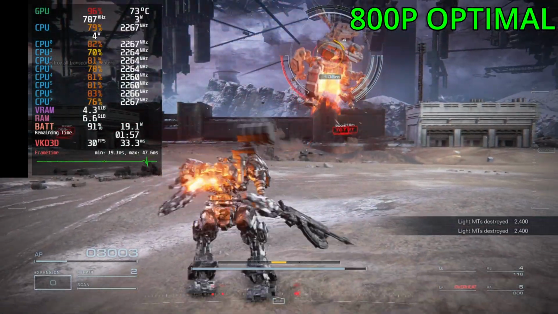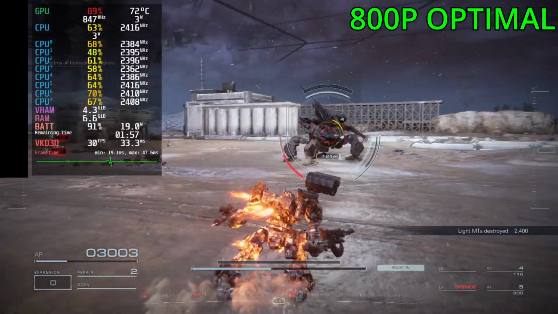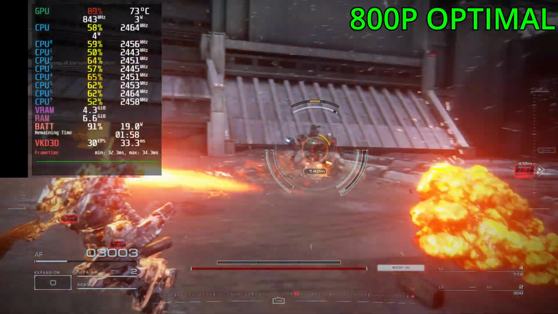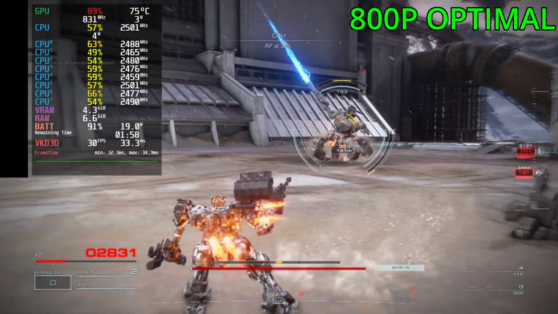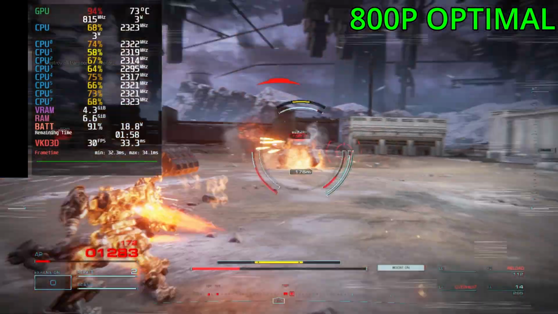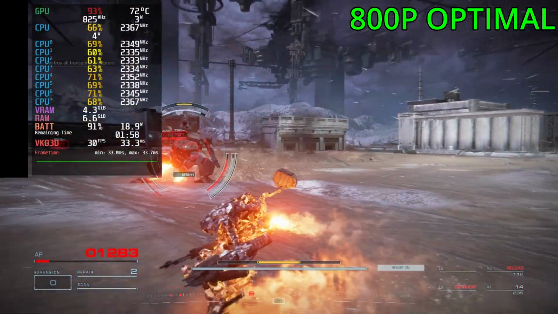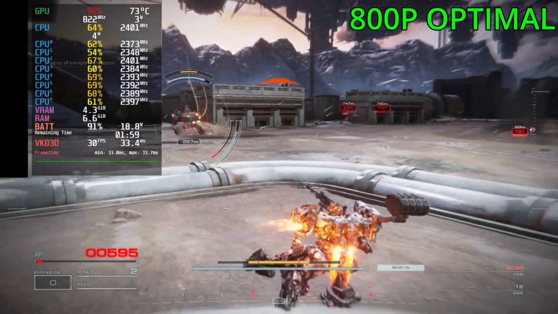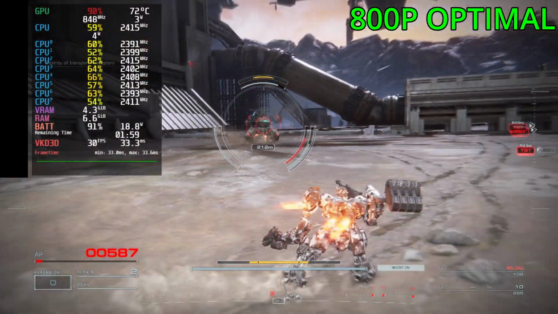The game is definitely far less responsive at this point, but to be honest, I can get used to it. It's definitely far more obvious when you come from 40 to 50 FPS all the way down to 30. If you start at 30 FPS, then obviously it's not that big of a deal. And look at that, our power draw is now sitting at 18.9 watts instead of 26. So this should give us a little bit over 2 hours of gameplay time now.